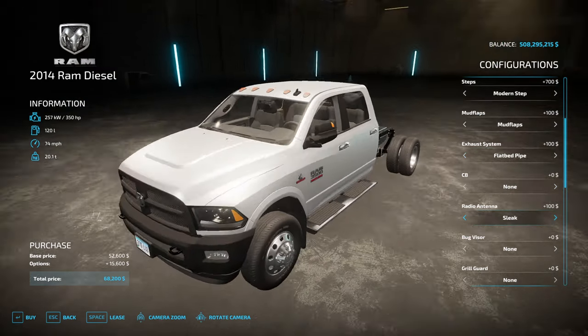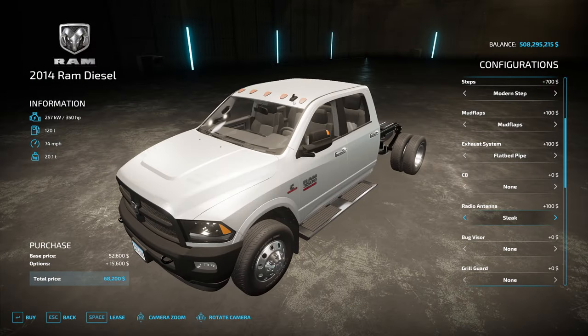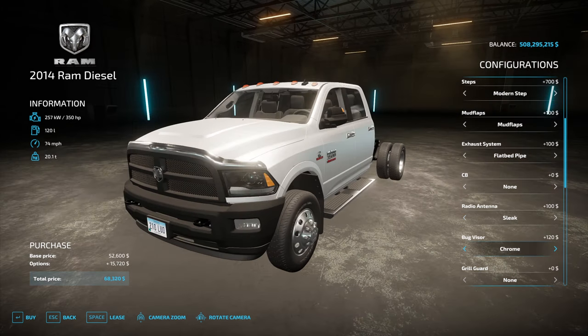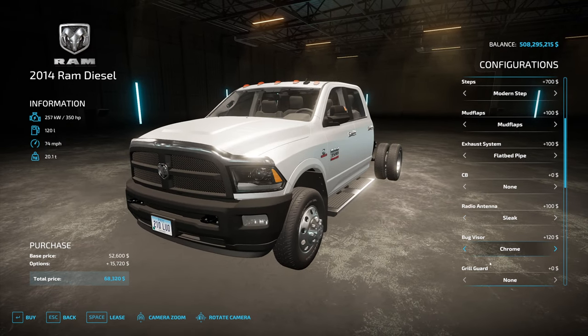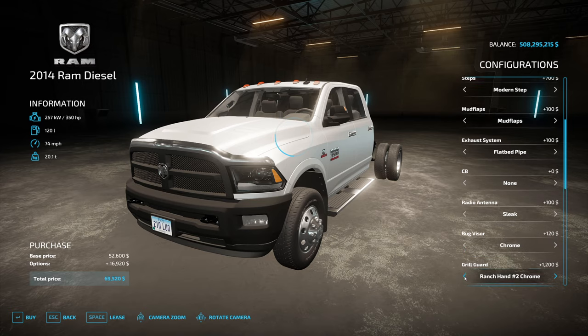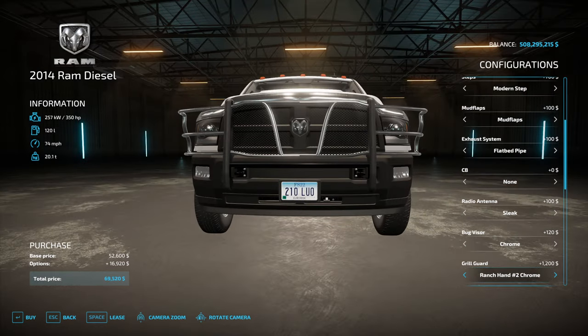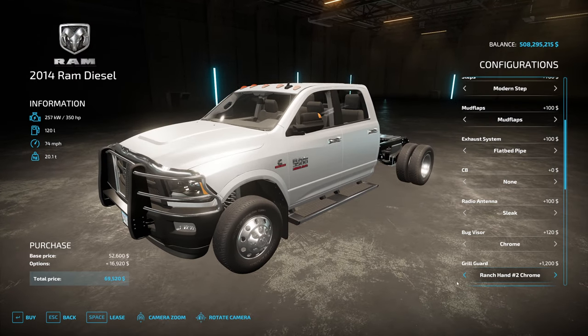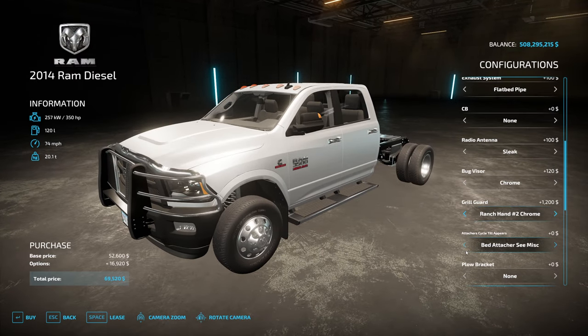That's cool. I like it. It moved it to right there. A little sleek, you know, less likely if we're going through tree branches to get torn off. So that'd be good. But bug visor, I mean, sure, why not? I like it. Grill guard, that will come in handy. Yeah, if we need to push branches or something around, we don't get that.